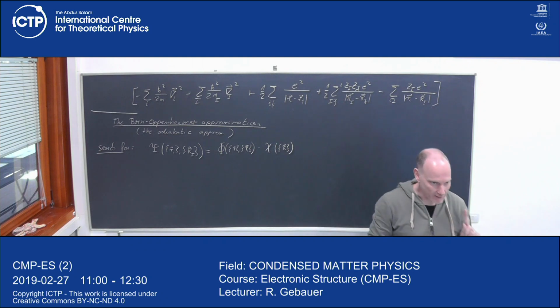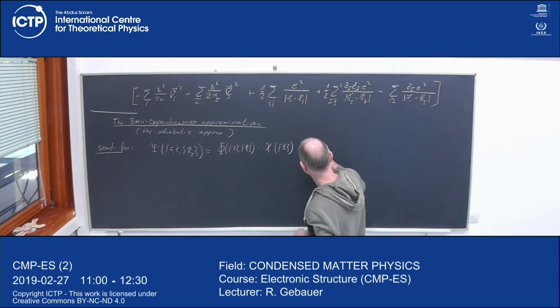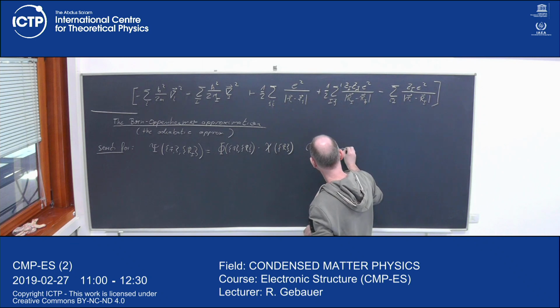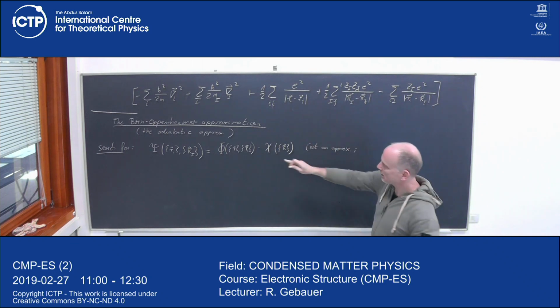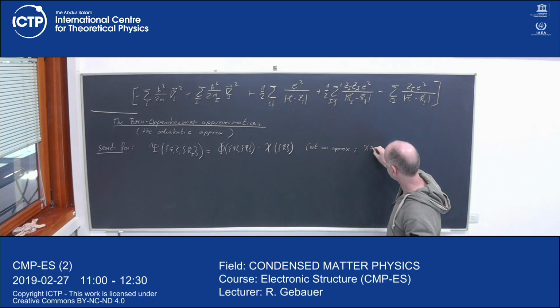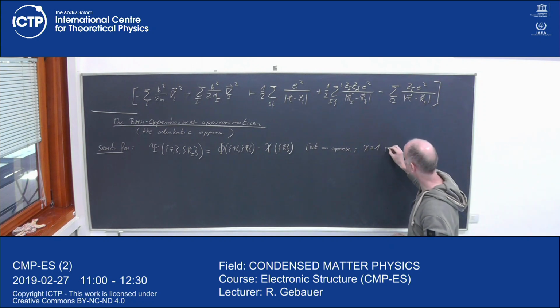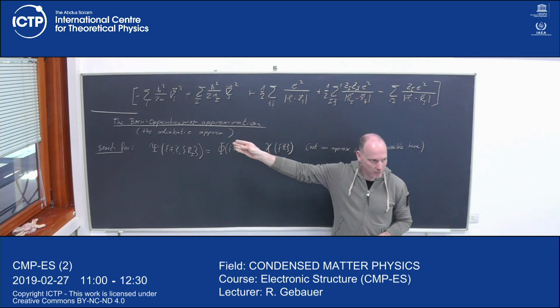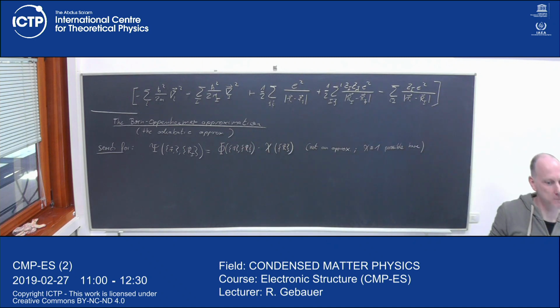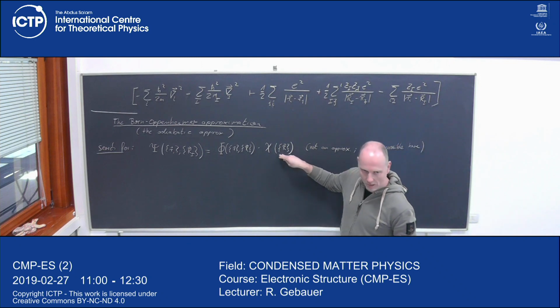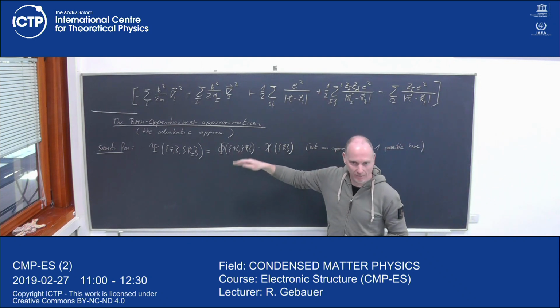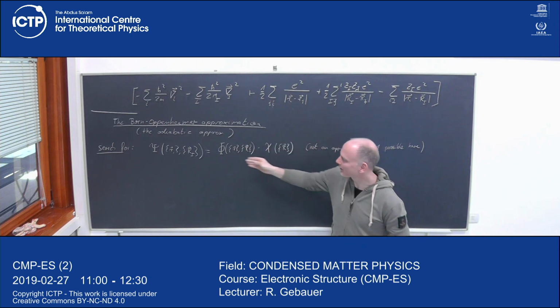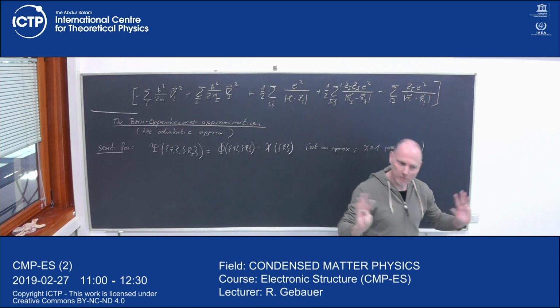Okay. Now, writing this is not an approximation. So this is not a Born-Oppenheimer approximation, because in principle, if you write this, you could always choose that Xi is identical to 1. Okay, and then you have the exact wave function. So Xi exact 1 is possible here. How we define Xi and phi, we will see later when the equations come down. So this is certainly always possible: to write the wave function as something which depends only on nuclear degrees of freedom and something which depends on everything. In the worst of all cases, as I said, this will be a trivial function, and all the interesting stuff might be here. Okay? So no approximation done yet.